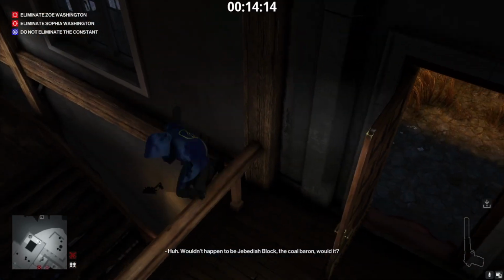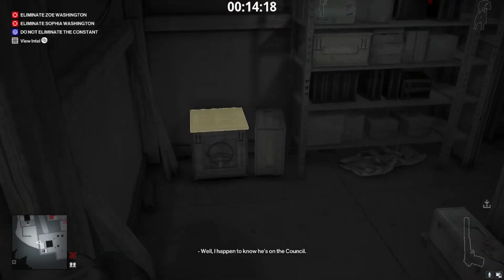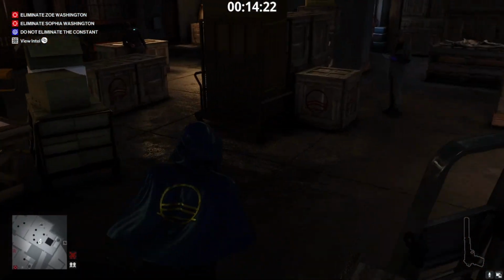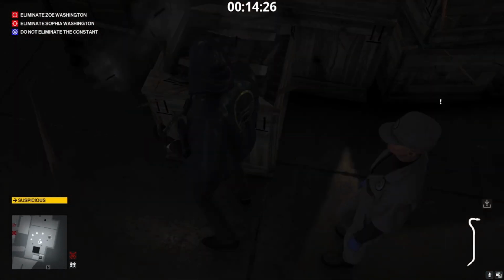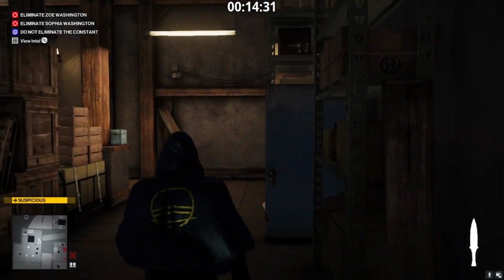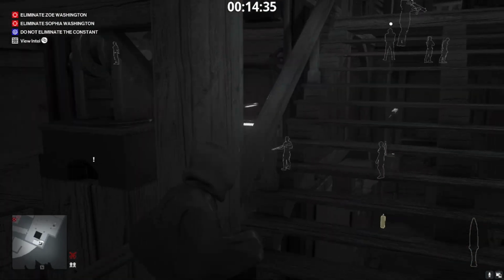Hop over here and climb down this pipe. Now we already know where the burial dagger is because we've already got it a couple of times. It is in this one. It doesn't matter, but we're going to get caught doing this. So we're going to be changing our disguise pretty soon. So we got the burial dagger again.